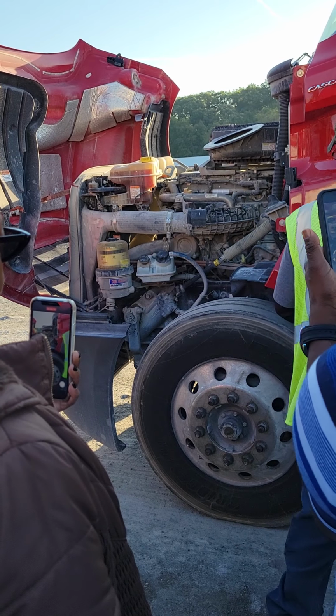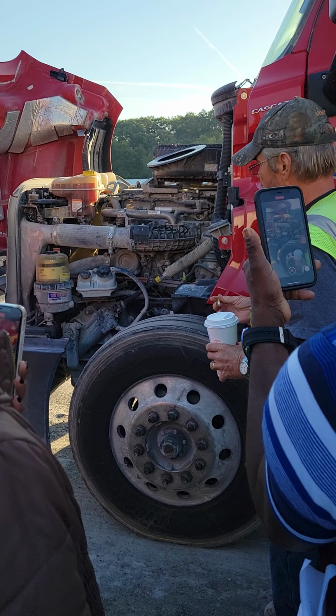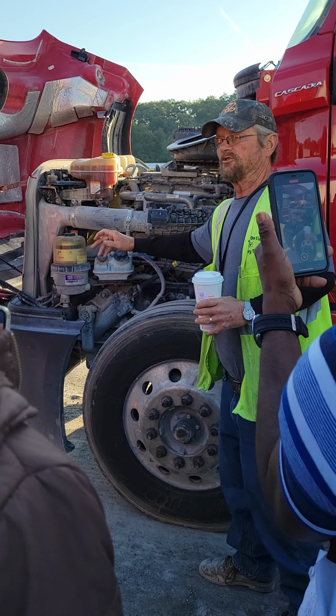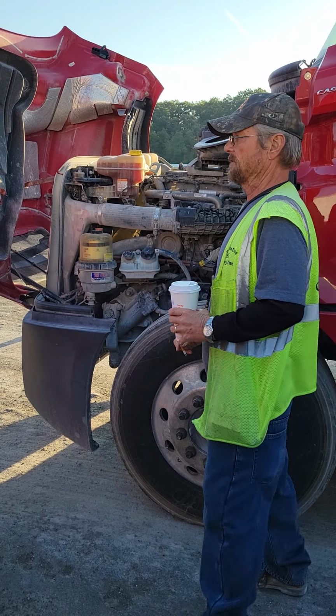Okay, then we come to the tires. You can use the letters ICD. I, inflated to manufacturer specifications. C for condition: no bulges, no cuts, even tread. D for tire depth: cannot be less than 4/32.